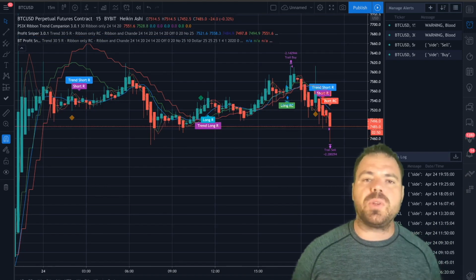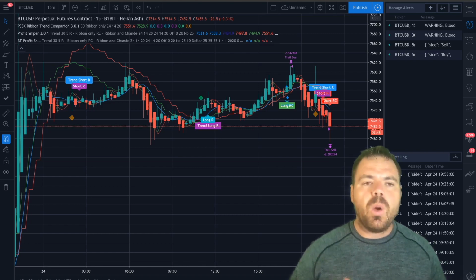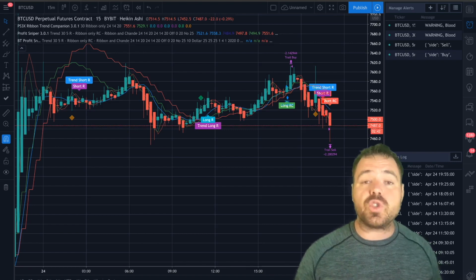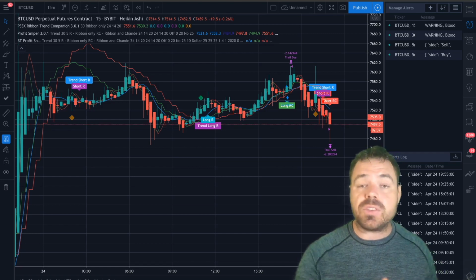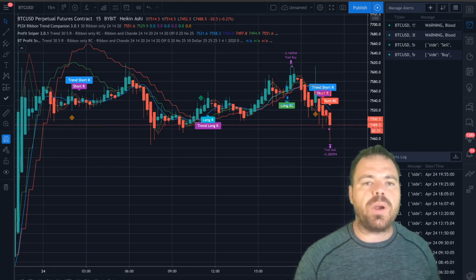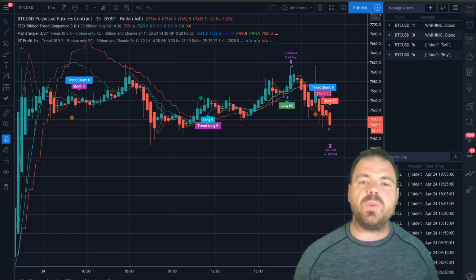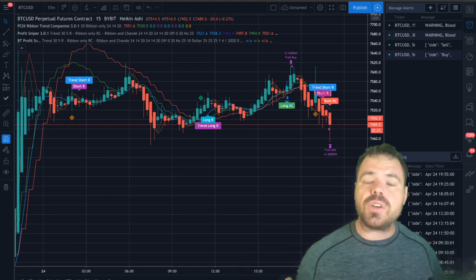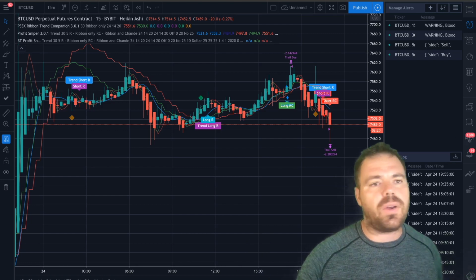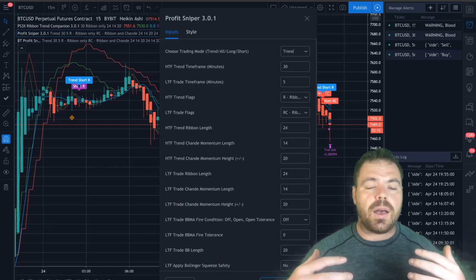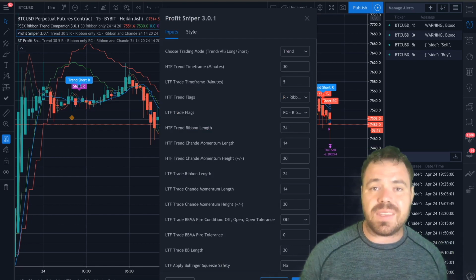Now, there's been several noticeable changes from 2.0 to 3.0. One of the big things I feel like has been the most helpful is the higher time frame trends. And so they've also added a short-term time frame trend in this newer version of 3.0. In some of the later versions of 2.0, they added this higher time frame trend. And what's great about that is it's going to identify the longer term trend, and you can update this based on a number of different factors. And that's one of the great things about this particular project with this bot, the C.A.T bot and ByBit.